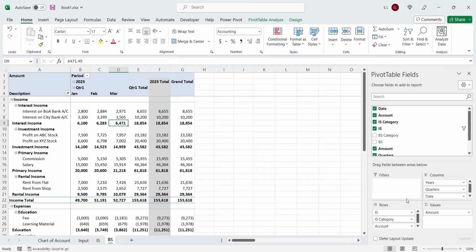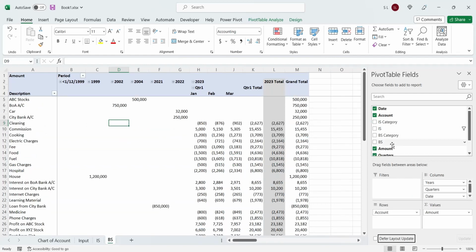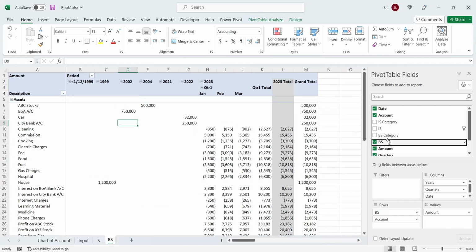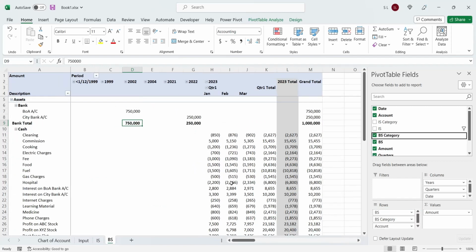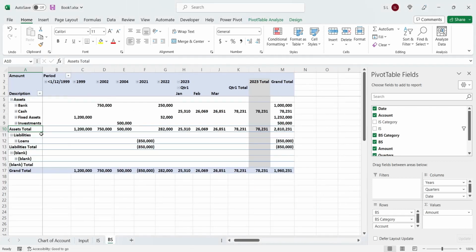We will replace the income statement grouping from rows with balance sheet grouping. We will also remove the date field from the columns area.